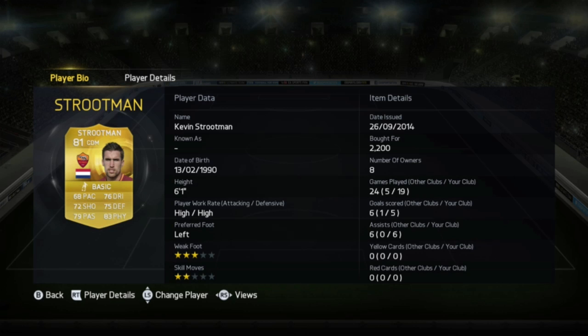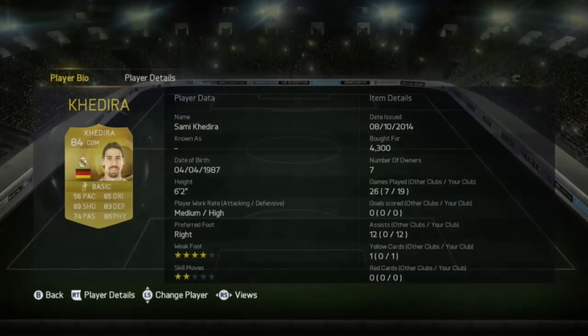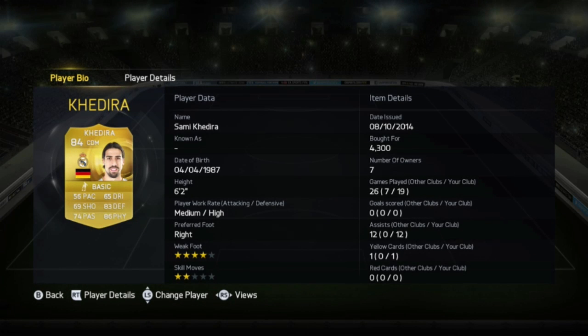And then two center defensive mids, we've got our KHEDIRA and Kevin Strootman. And Strootman was fantastic. I loved him. His shot's very nice. He scored me a ridiculously good volley. He actually scored me a hat-trick in one game, which is pretty ridiculous for a CDM. Great passing. His dribbling's alright, but his defending is awesome, and his strength is ridiculous. He is so damn strong, guys. And definitely a great option for your Serie A teams, in my opinion.